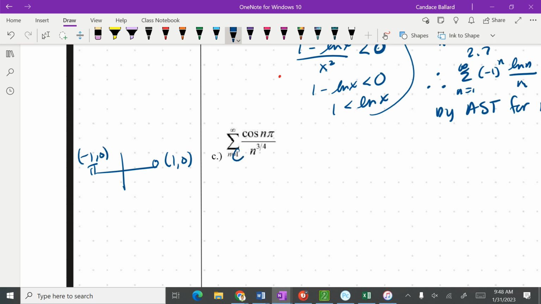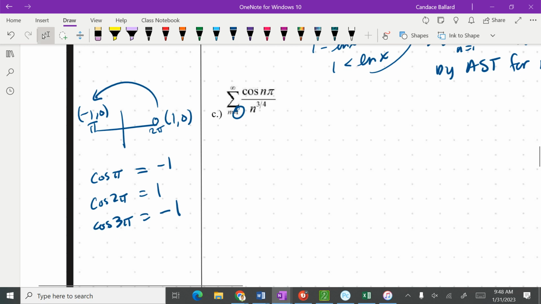All right, I am putting in a 1 into just this numerator piece. That's it. So that means I'm looking for the cosine of pi. What's the cosine of pi? -1. Okay, then I'm going to put in a 2. What's the cosine of 2 pi? It's 1. Okay, let's put in a 3. Doesn't that put us back here? What's the cosine of 3 pi? -1. Okay, let's put in a 4. What's the cosine of 4 pi? Does it alternate? Yeah.